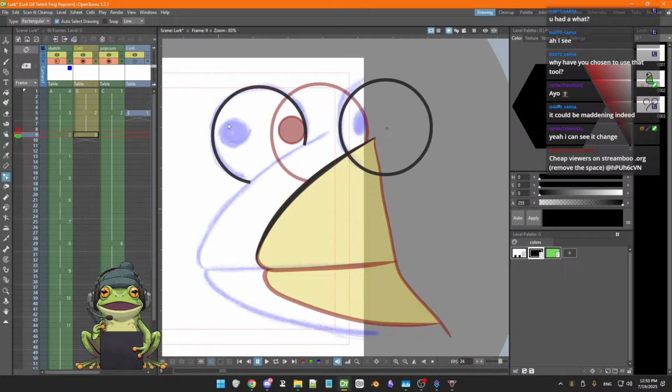Okay, let's get this out of here. We're working on this one. What is it? I'm gonna try to remember. G for geometric. At least that kind of makes sense.